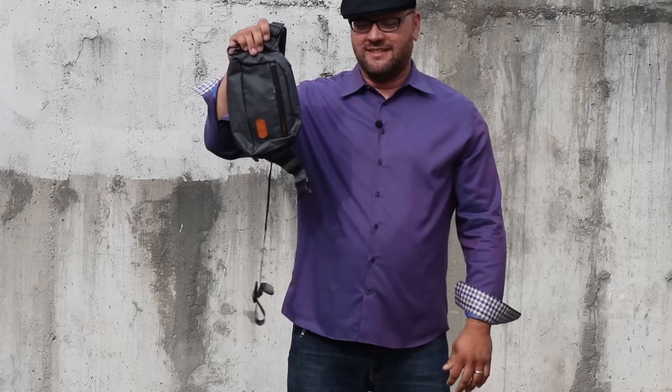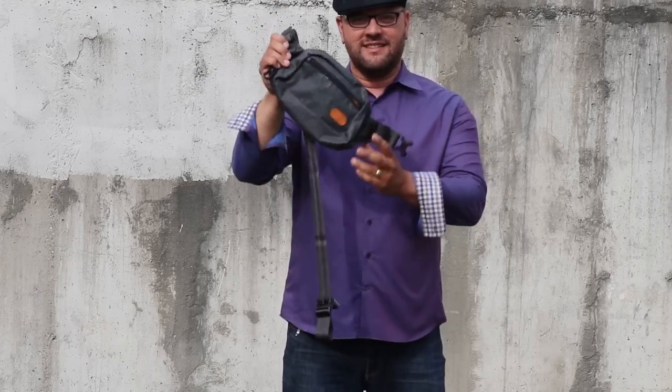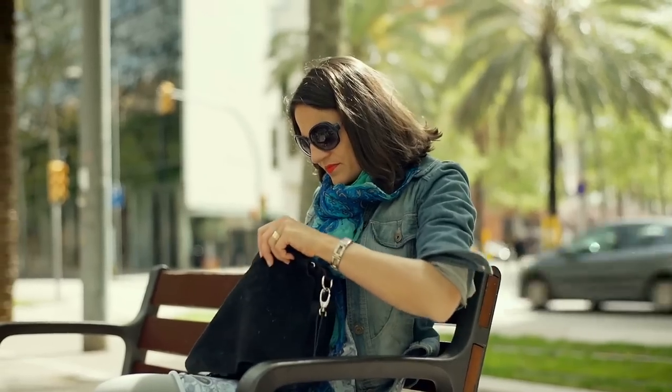Now let's talk about EDC loadout. There are a lot of different strategies you could follow. Personally, I like carrying things in my pockets — strategically placed in my front left pocket, front right pocket, back pocket, and jacket pocket. Other people might like having their EDC in a fanny pack, where it's all in one place — take it off when you get home, put it back on when you go out. Some ladies like having their EDC in a purse. Another common method is a sling bag. I like the Batman approach of putting everything on when I need to go out.